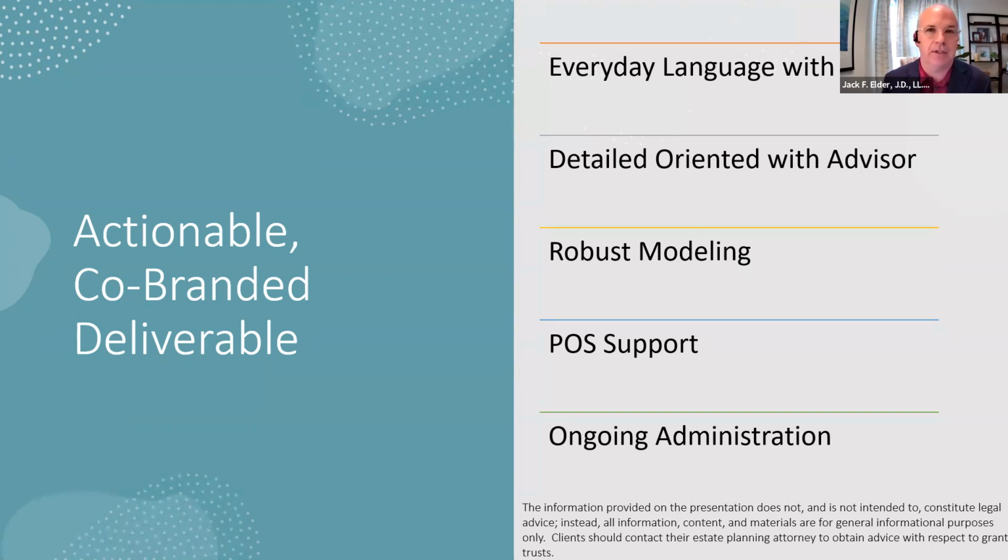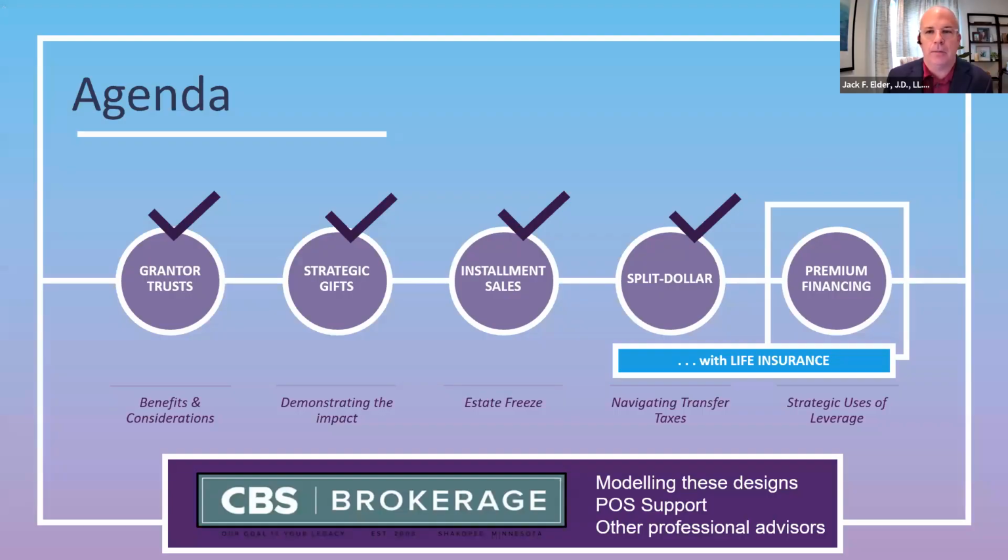Like I said, I'm generally working with the client's other professional advisors. We provide that point of sale support to help you get these types of cases done. And then we also help from an ongoing administration perspective to make sure that the split dollar doesn't get off track. So our deliverable and our support is actionable, and it can be co-branded. So if you want, we could put your logo on it. So that concludes our discussion of split dollar.